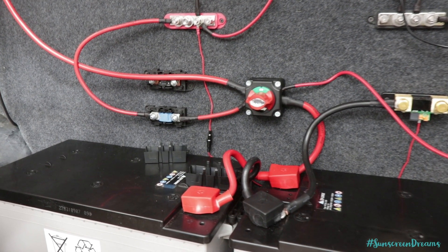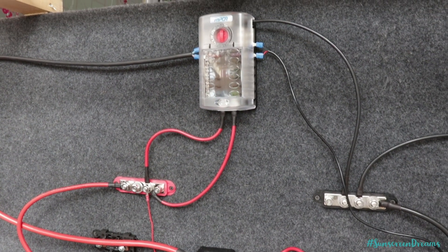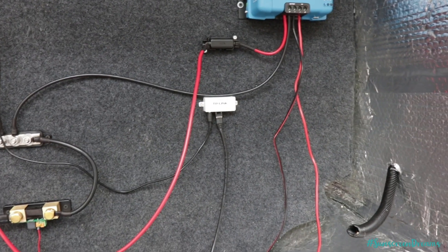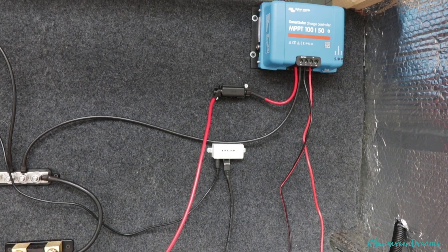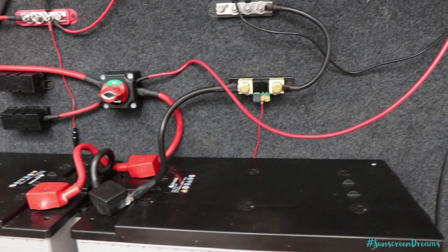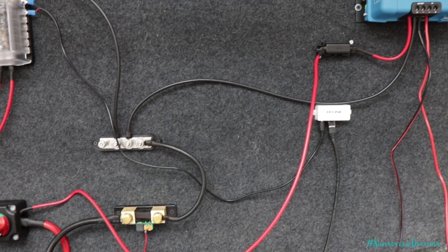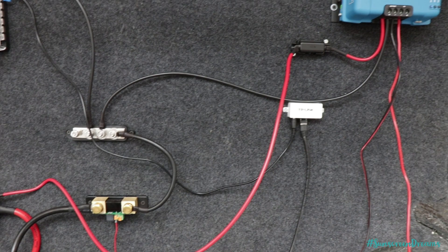The 12-volt side of the electrics is now done. As you can see, we've got our switch running round into the bus bar and then up into our 12-volt distribution block, which has got two wires coming out of it at the moment — one going off to a fan on the roof and the other going across into our TP-Link 12-volt POE connector, which is connected to our wireless internet going on the roof. Then we've got our solar charge controller pulling charge from the solar panels via this red wire down into the right-hand side of the switch, which is then charging the batteries. On the negative side we've got the shunt device, and all of our negatives are coming off this bus bar. We are going to be running a ground from the bus bar out to the side of the van to make wiring a little bit easier further down the van, but for now we don't need it.